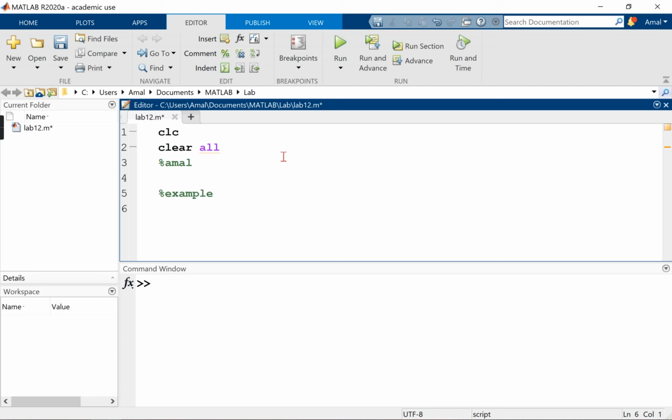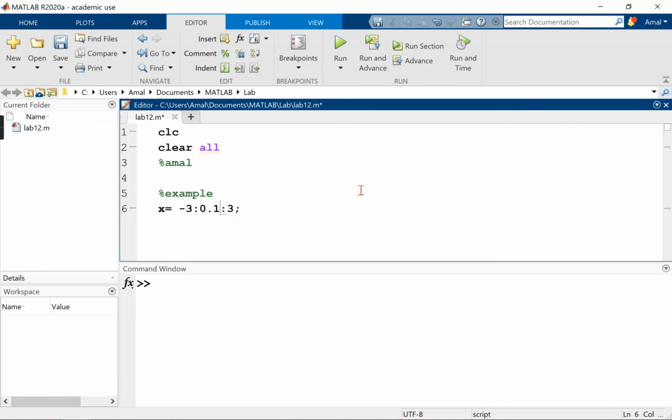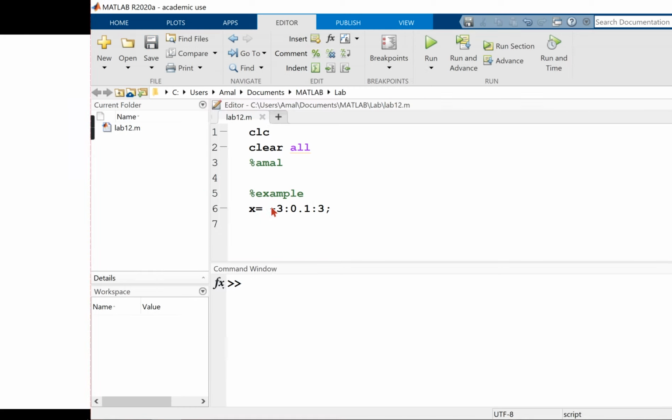Okay. We said we want x to be ranging from minus 3 until 3. Semicolon. The question didn't provide me with the increment value, so it is up to me to decide what increment value to use and whether 1 is a good enough increment value or not. Let's look at the question. The function here is not linear, clearly, right? So an increment value of 1 is not good enough. I'm going to be a bit generous. I will use 0.1. You could use 0.2, whatever. 0.1 will also work. Okay. So this is my x.